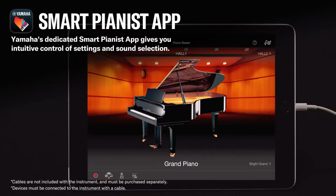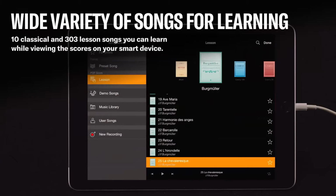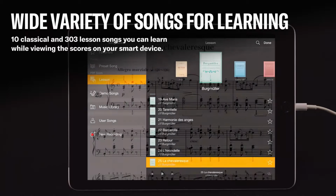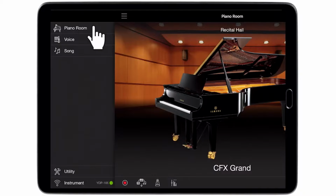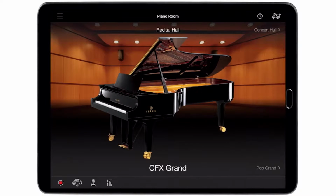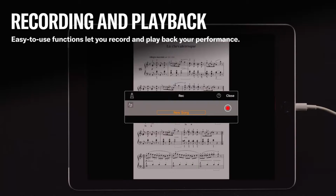The Smart Pianist app allows easy operation of the various voice functions of the instrument and makes it simple to call up a range of scores, including scores for the built-in songs. It also features a powerful piano room function for changing the tonal quality and resonant settings of the piano sound, as well as a recording function.